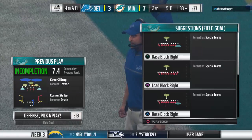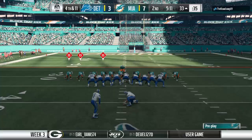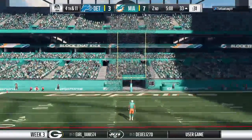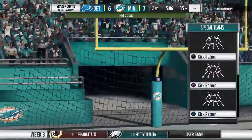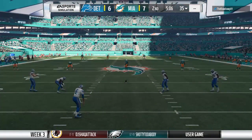4th down. Fair to say, it hasn't been his best game throwing the football, but also he's not getting a lot of help out there either. Yeah, you nailed it pretty well. He's got to throw it better. Got to get more help. Obviously one that should have been caught. They got to find a way to bring those two elements together so they can make some progress in this one.